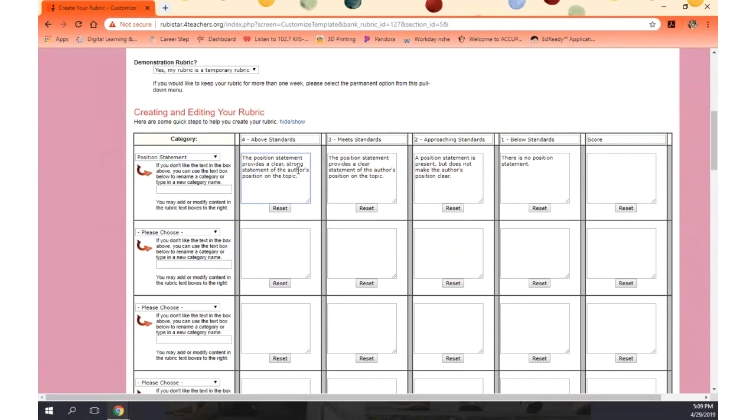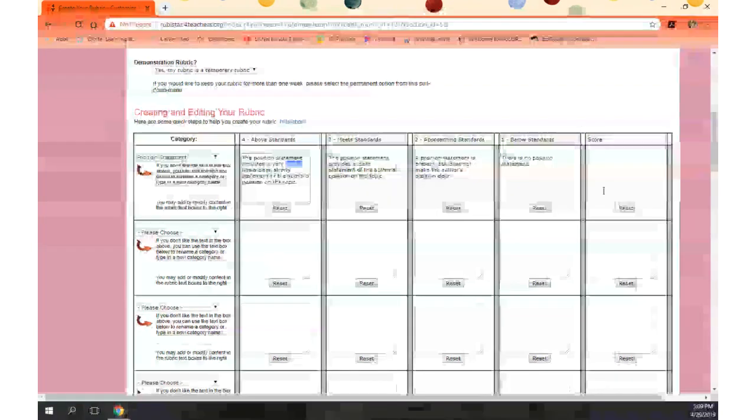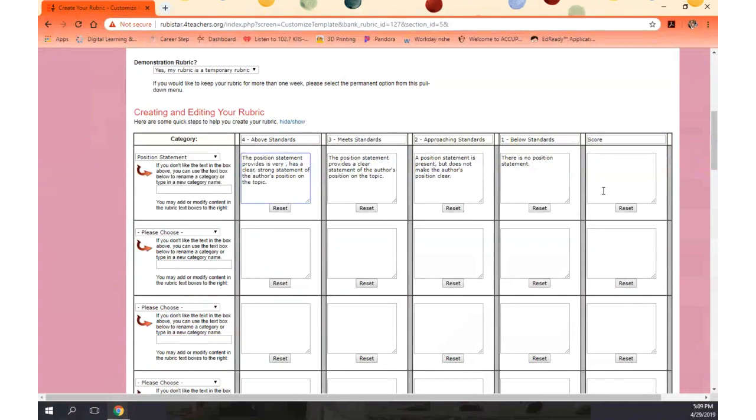And then here you see that you can get in here and you can modify that. So the position statement, I'm going to say, is very strong, has a clear, strong statement of the author's position on the topic.